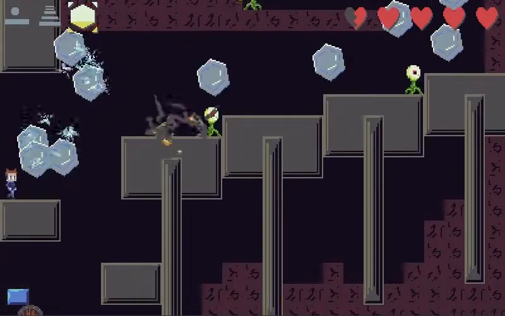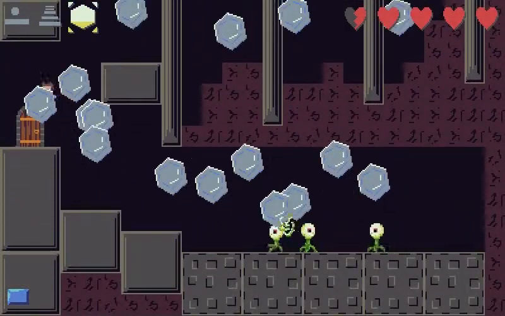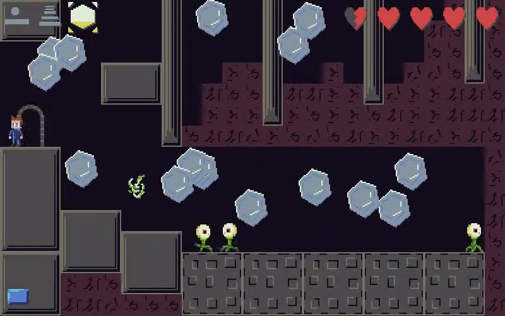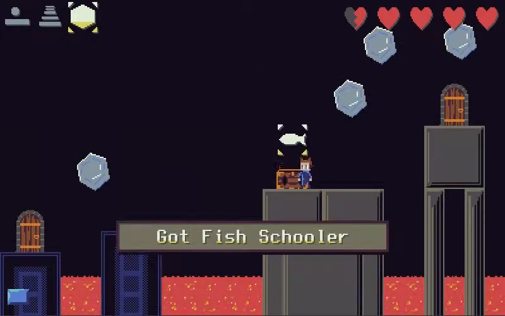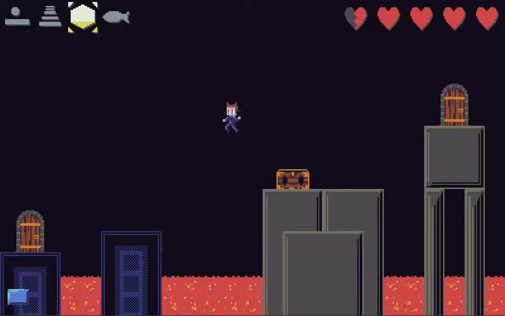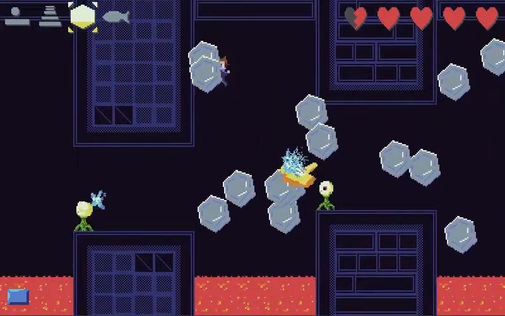I'm using the shield generator. It is one of two weapons that has zero offensive capability. You cannot actually hurt someone with the shield generator. Shield generator is really useful for just running through areas.